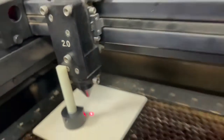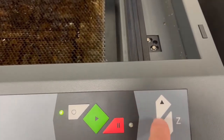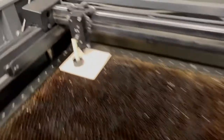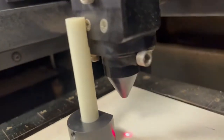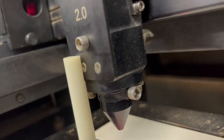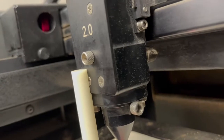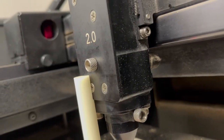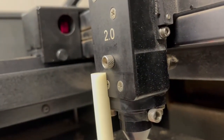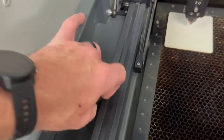So I'm going to hold that in there, and back on our panel next to our power button, we have our Z up and our Z down. And what we want to do is we want to bring our bed up until that notch is right at the bottom of this, and our Z zeroing tool kicks out. So if I go up a little bit further, it pulled away. Right there's a tiny little gap. We're going to want to bring it down so that it rests flat in there. When we're done zeroing with our Z zeroing tool, we're going to bring it back out and put it back down there.